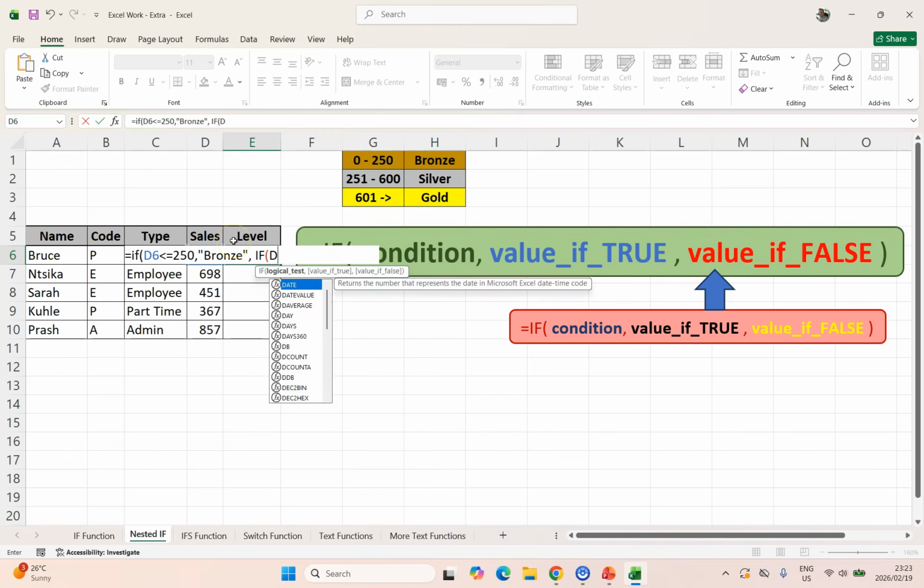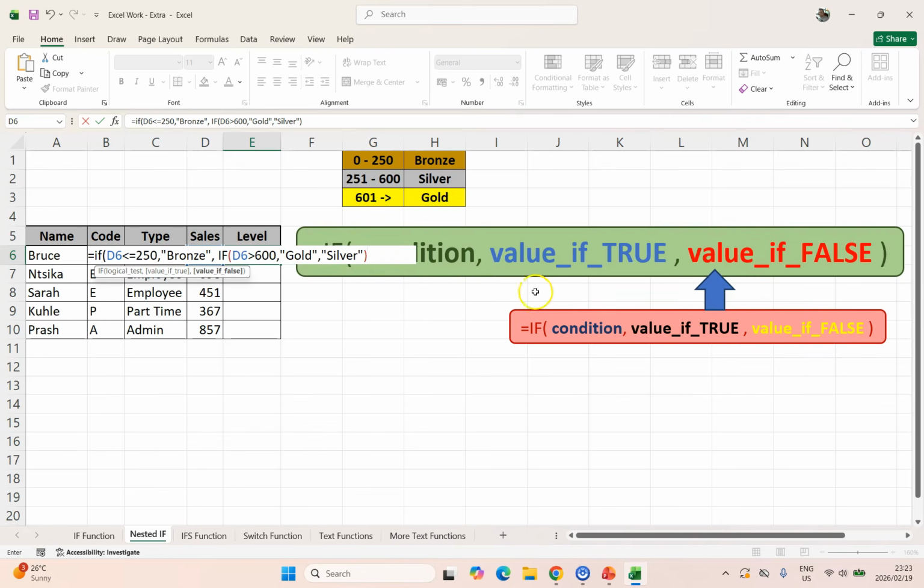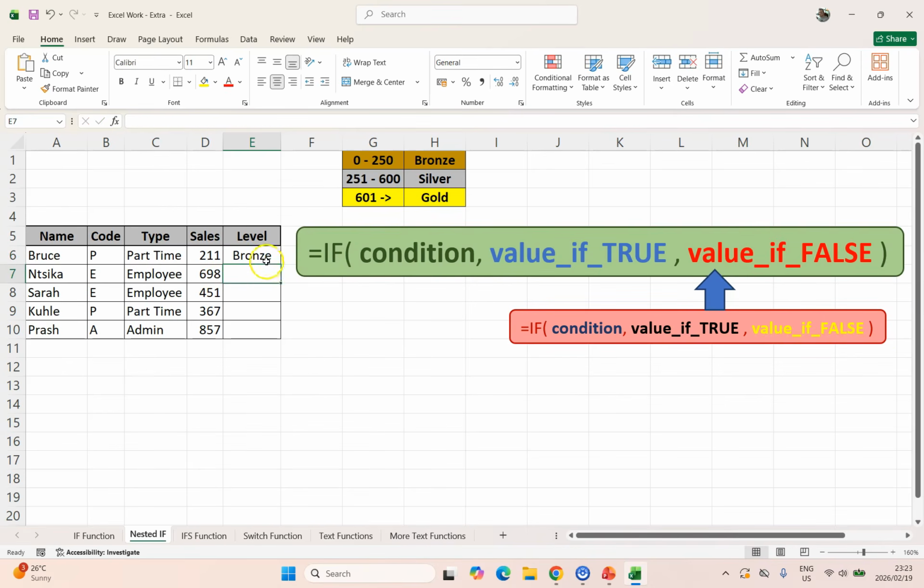If that D6 cell is greater than 600, so more than 600, then obviously it will be gold. And then if it's not bronze and it's not gold, then the only other possibility for this false of the second if would be that it is silver. So we close our inside if statement, and then we must close the outside if statement. And so here we can see, if we scroll it down, it does all the values correctly. So that is our nested if.